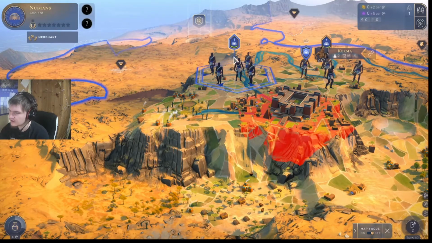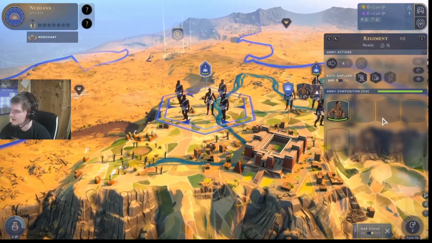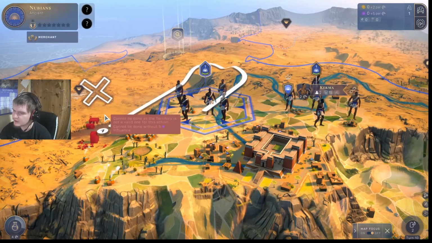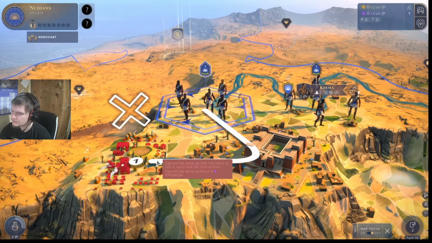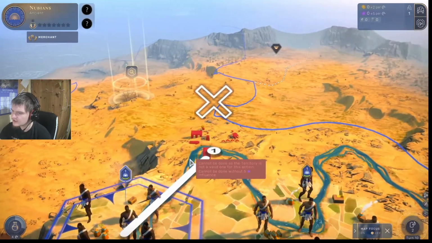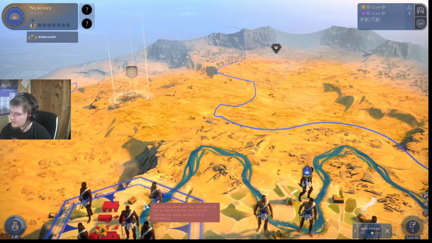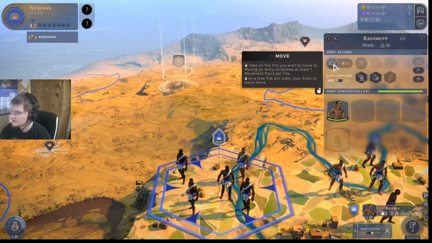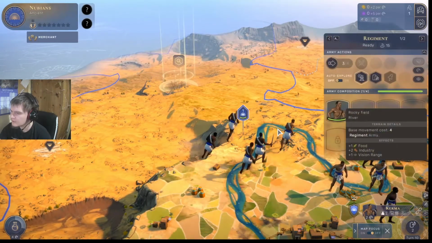I wonder if I can... left clicking seems to do it. Okay, claiming territory. No, we're not able to claim territory either. We've done about 5 influence. Let's go.